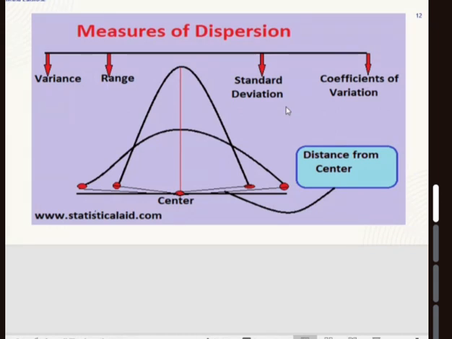Now, dispersion, if I have to give you in one line, talks not about the center scores anymore. It talks about those extreme scores, and how extreme they are. Are they so extreme that they are becoming problematic in our calculation, or are they different from the average but not very different? That's the kind of difference you're looking at. If you make a very easy class test, you're looking at everyone scoring very, very good. So you don't even want a picture like that.